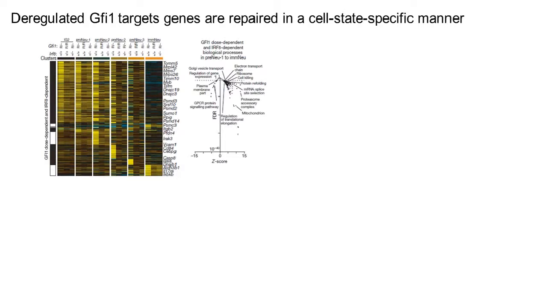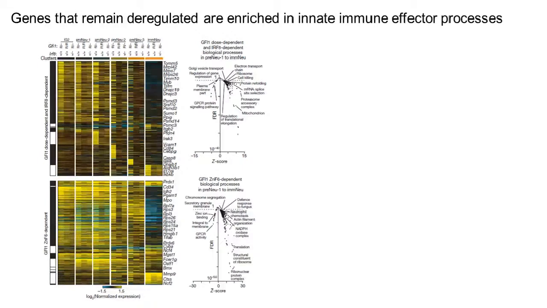We next focused on the impact of our genetic rescues on genes that were found to be deregulated in the R412X mice. Strikingly, we see a pattern similar to what we saw before. Those genes that are deregulated in each distinct cell state are also repaired in a cell state-specific manner. And these genes that are repaired are enriched in biological processes that are normally launched during the specification stages of granulopoiesis. However, a large number of genes remain deregulated even after genetic rescue, and these genes are enriched in biological processes that are normally launched during the commitment stages of granulopoiesis, and are enriched in functional processes such as the NADPH oxidase complex. This again suggests that repair of specification is not sufficient to repair post-commitment defects.